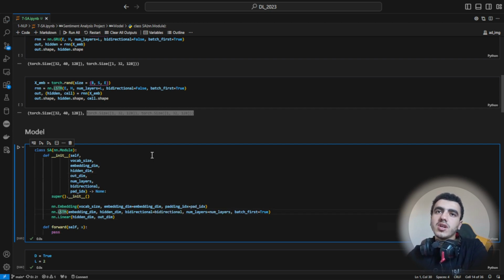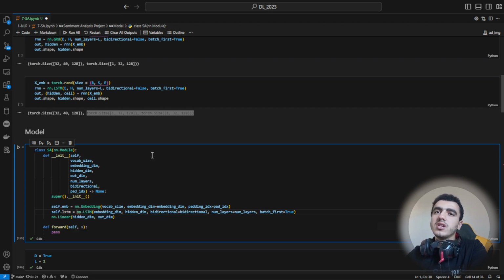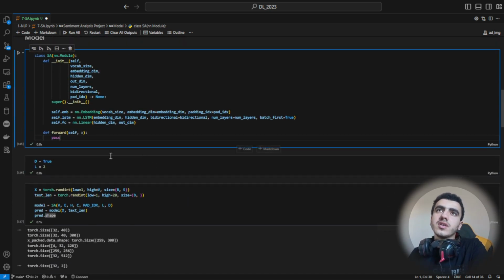That's pretty much what we're going to do, and I should give each layer a name in order to call it back through the forward method.